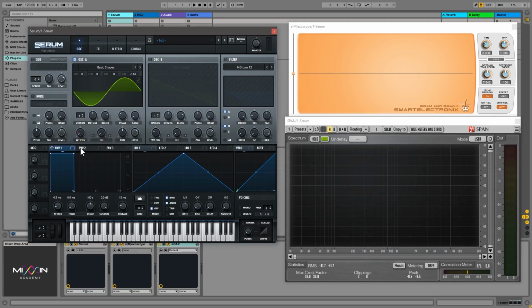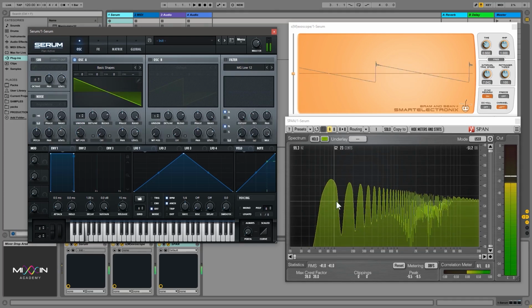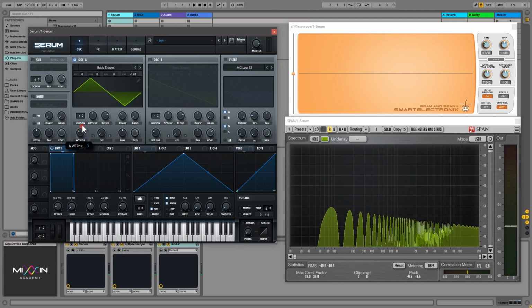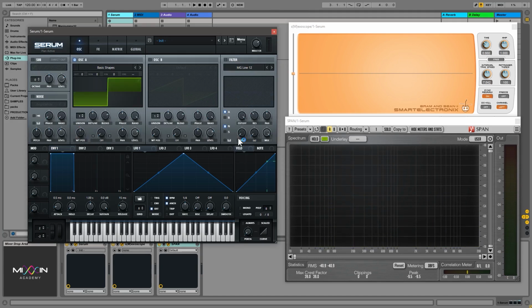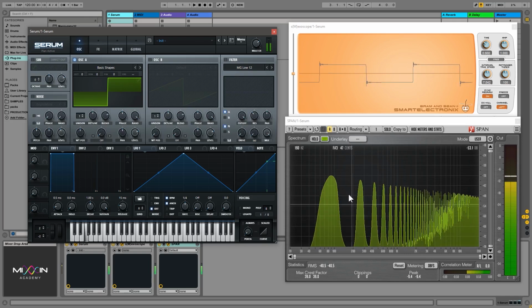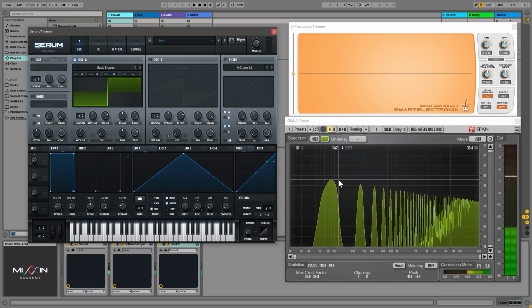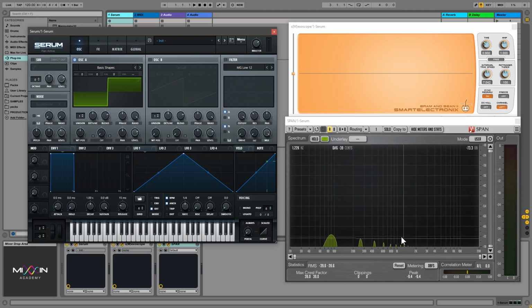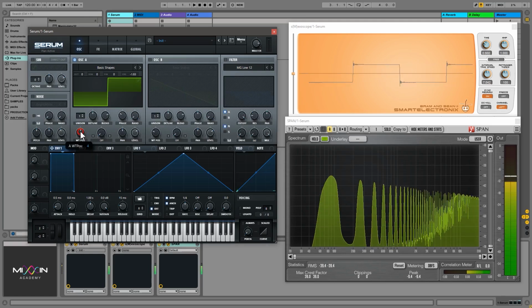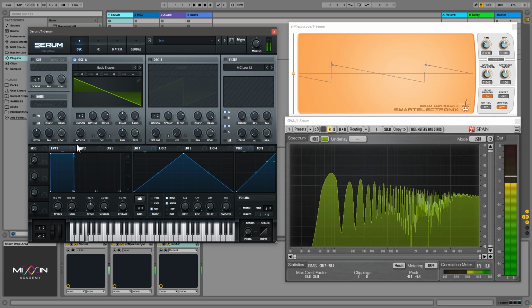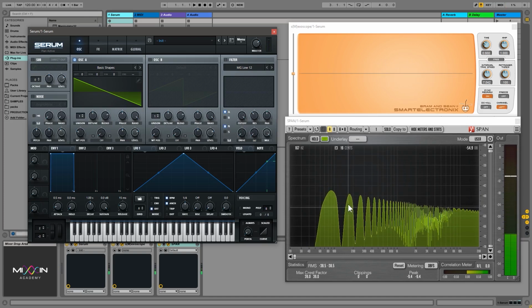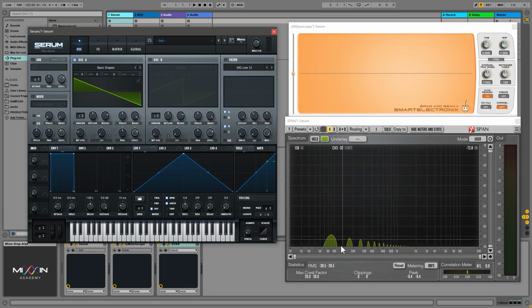Let's get back to the sine wave. Only the first one. Sawtooth, all of them. Now to compare that to why odd and even, let me show you the square wave, which only has the odd harmonics. So compared to a sawtooth, the ones in between these are missing. So let me switch from a sawtooth to a square, or from a square to a sawtooth, so you can see the difference. You see how a sawtooth just adds those even harmonics in there.